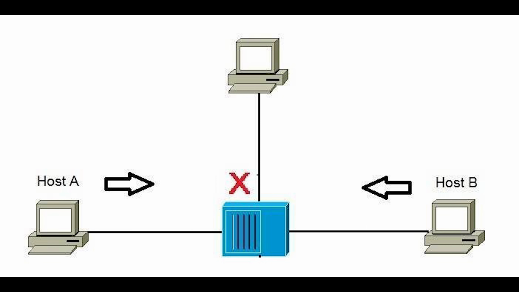This video is on carrier sense multiple access with collision detection. Access methods are necessary to ensure that systems on the network can communicate with each other. Several access methods are used in networks, but the most popular one is CSMA/CD. Carrier sense multiple access with collision detection is defined in the IEEE 802.3 standard.